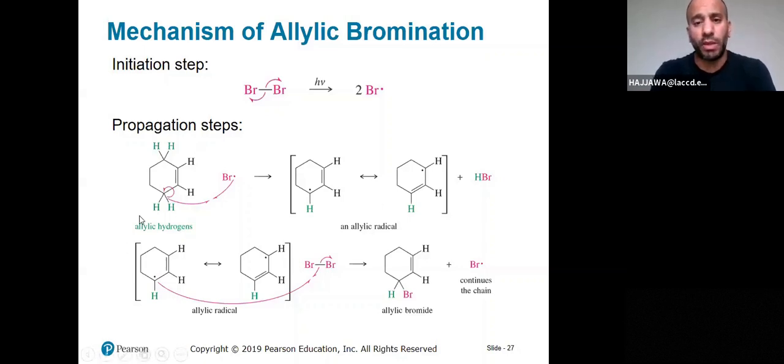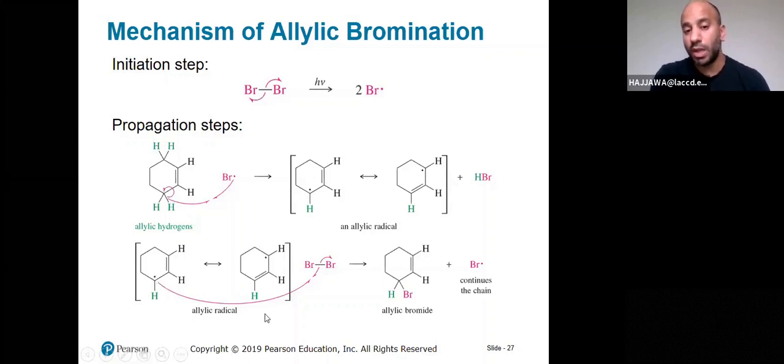So just to show you basically in brief what this chemistry is about, this reaction will go through some initiation. The Br2 will be going through a homolytic cleavage to give you 2 Br radicals. One Br radical will basically abstract the hydrogen from the allylic carbon. So that will form HBr, leaving behind an allylic radical being stabilized by the delocalization. And this allylic radical will then basically form a bond with one of the Br2 to end up having the allylic bromide at the end.